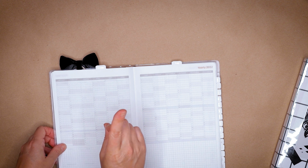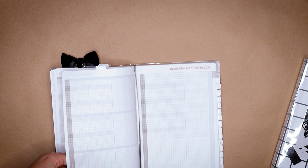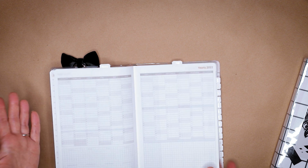And then another difference, while I see them here, is we get ribbons with this planner. There's 2 ribbons. No matter what color planner you get, and I think there's 3 different colors you can choose from right now, the ribbon colors are the same. There's this gray and there's this yellow.